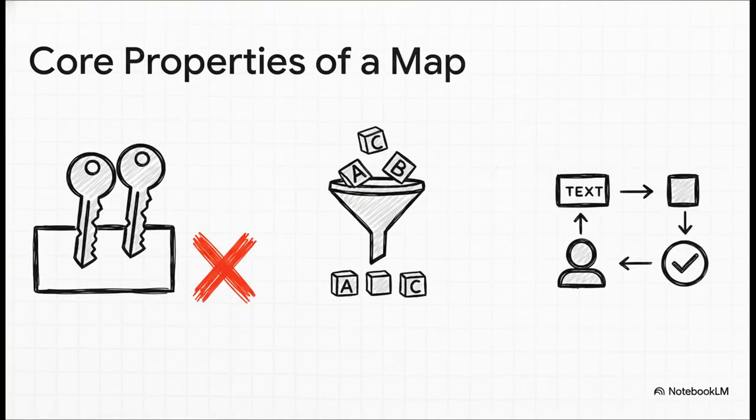Now, there are a few ground rules, and they're actually super helpful. First off, every single key has to be unique. Makes sense, right? You can't have two different definitions for the same word in a dictionary. Second, and this is my favorite part, the map automatically keeps everything sorted by its key. You don't have to do a thing. And finally, you can mix and match data types however you want. Map a string to an integer, a character to a number, whatever your problem needs.